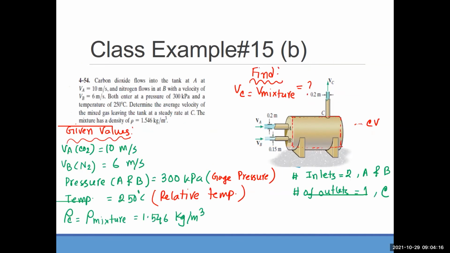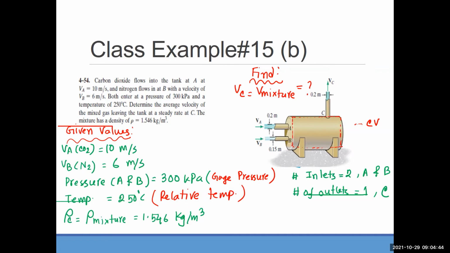We developed the equation for mass conservation for steady flow because we are not doing anything with unsteady flow, right? So for steady flow, we finally came up with the expression which said that incoming flow should be equal to the outgoing flow in terms of volume, in terms of mass per unit rate of time, right? Per unit time. It can be per unit second, it can be per unit hour, anything.